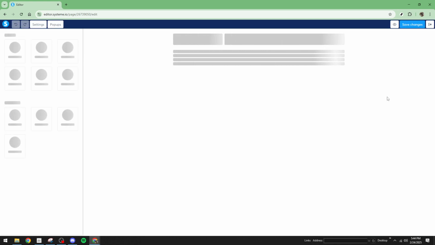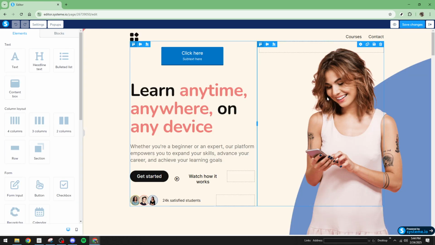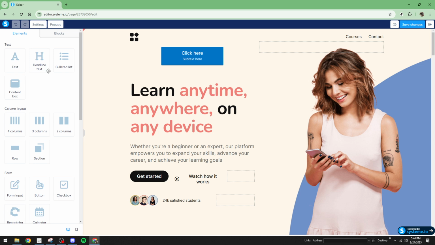This will take you into the page editor where you can adjust various components of your funnel's pages. In the editor, you'll notice a range of settings that you can adjust. For our purposes, locate and click on Settings. This is where you'll be able to configure specific features and appearances of your funnel pages.